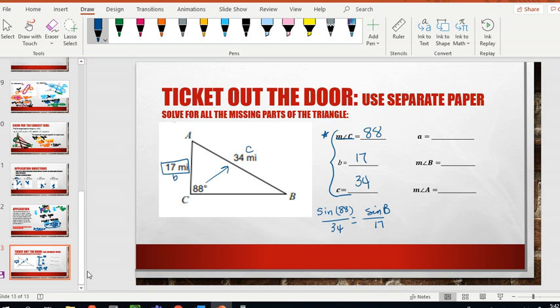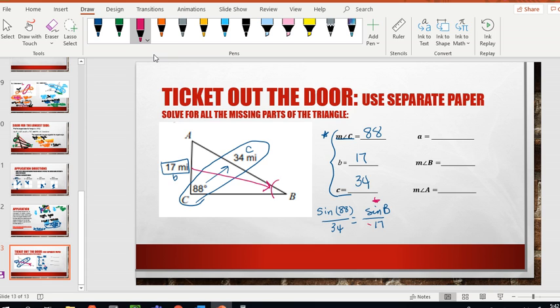So for those of you looking at this, maybe you were looking at it today and you were like, I have no idea which one I can even solve for. Well, you should always circle off the part that you have both pieces for, any opposites that you have. And then the only other thing that you have to work with is that this 17 is opposite this angle B. So that's where this piece comes from, all right?